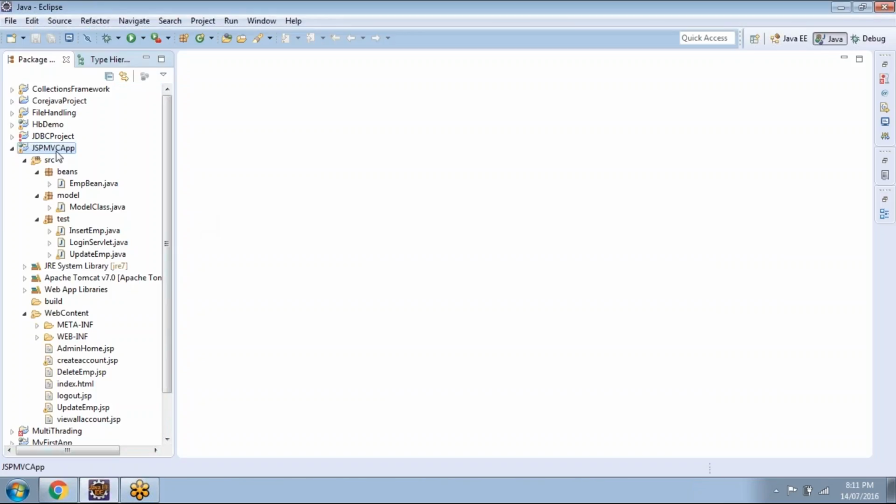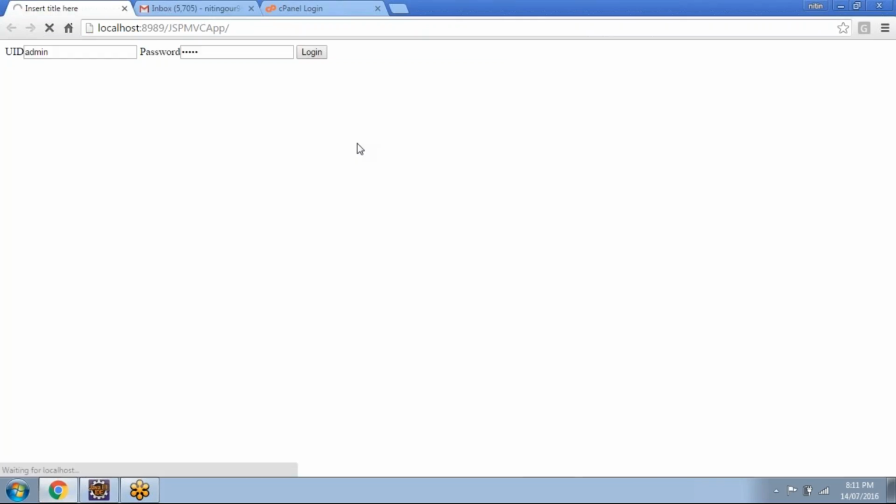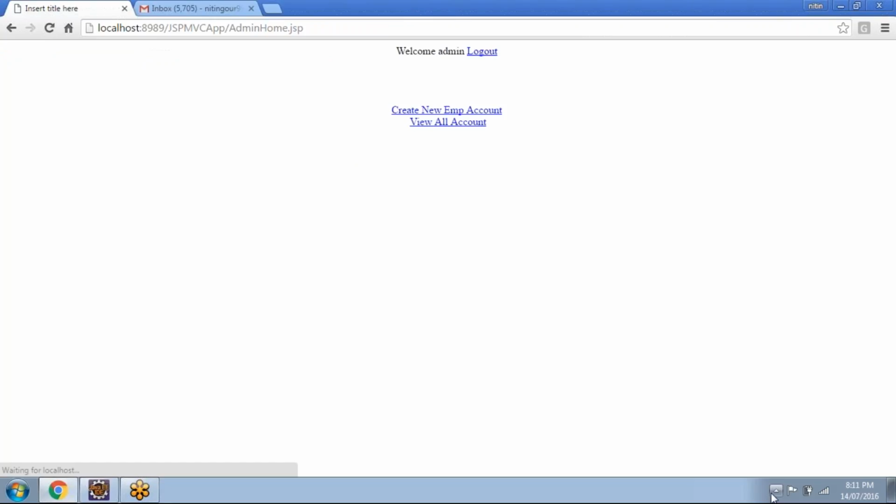This is our last module in the MVC which we have completed using JDBC. Firstly, I am executing this code. We have matched the user ID and password from the database, and after successful login there are two links: create new account and employee account.